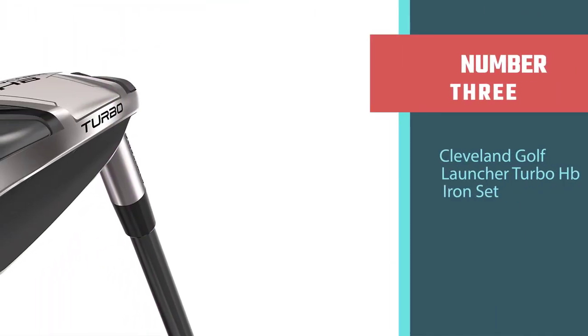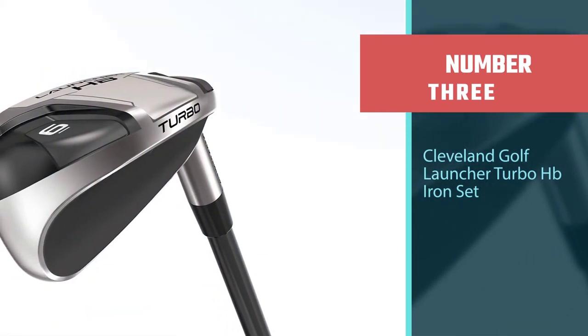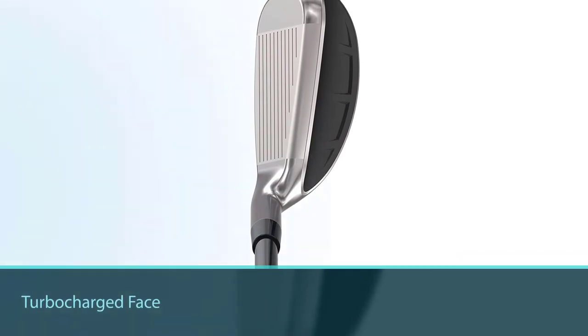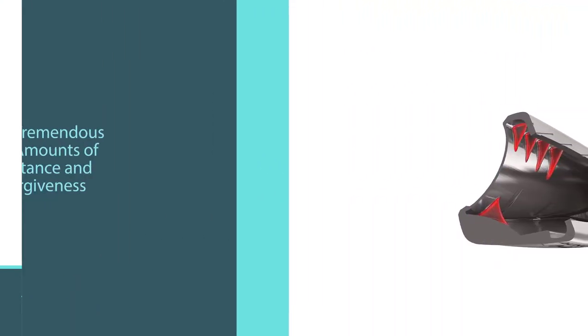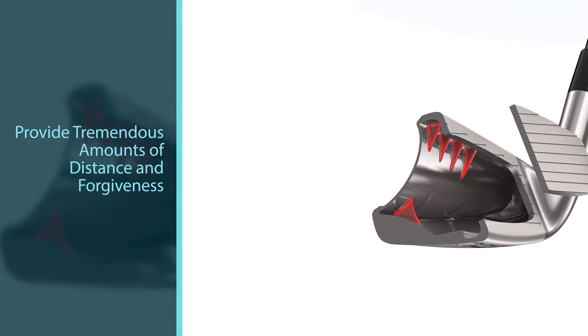Number 3. Cleveland Golf Launcher Turbo HB Iron Set. We have chosen the Cleveland HB Turbo Launcher as the best hybrid iron set. The HB Turbo Launchers are hollow golf clubs. This helps them provide tremendous amounts of distance and forgiveness as well.